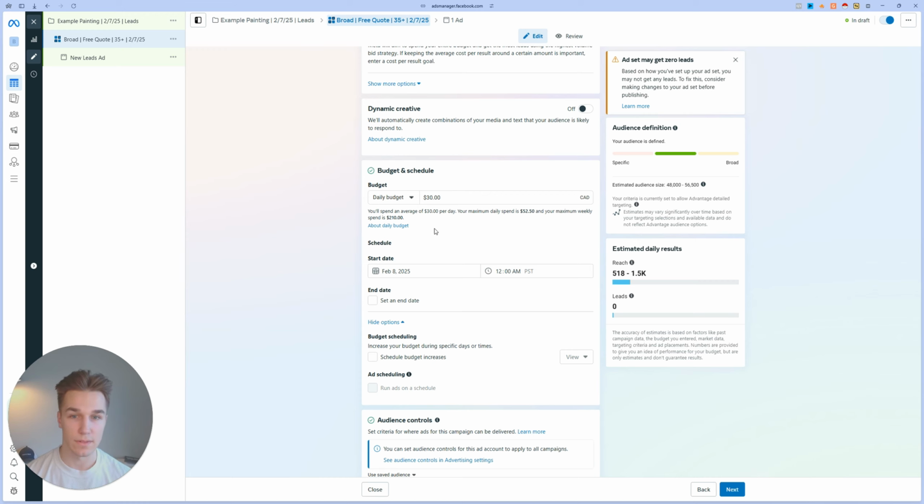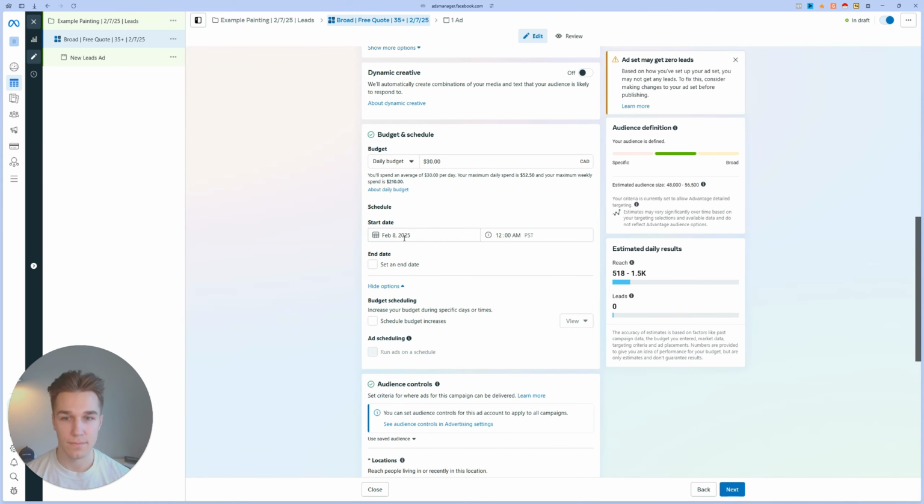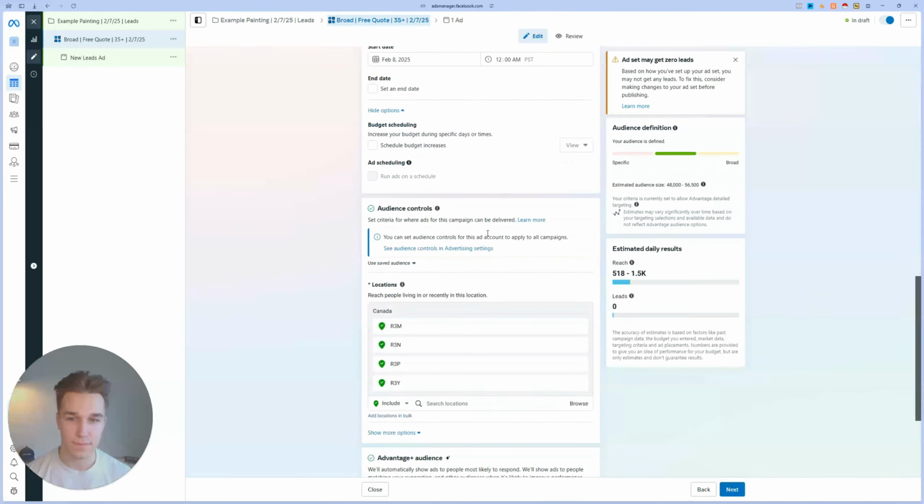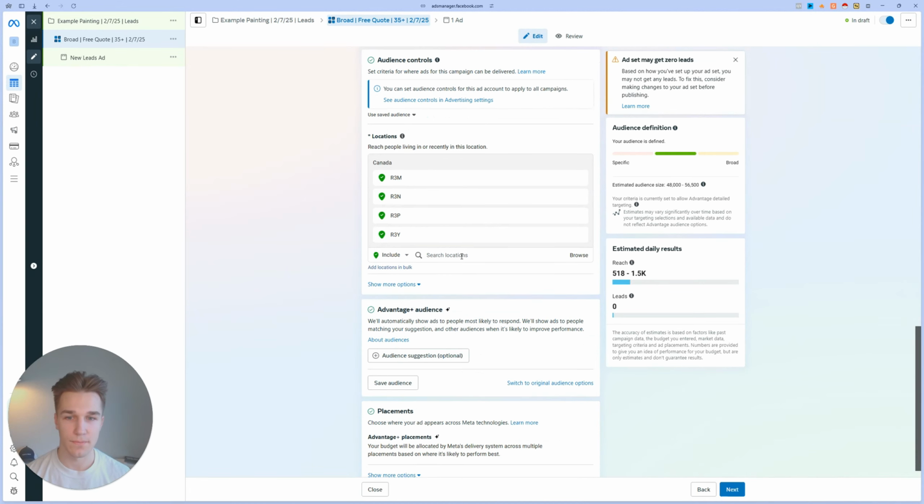So for example, I have Winnipeg pulled up here. You can do one of two ways of targeting. You can do the zip code or postal code targeting, where you just enter those in the highest income neighborhoods. You can use tools like ChatGPT, you can use census mapping, whatever works best for you. Even if you have a list of zip codes, you can enter those in. But if you don't know your zip codes, or you don't have a census map, or you don't have ChatGPT for whatever reason, you can also try a radius. Or if the entire region is just great and high income, you can do a radius.